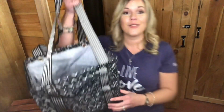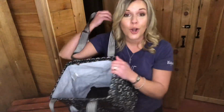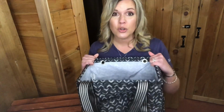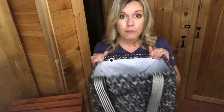double duty caddy. And then the last item that's going to come in this bundle, this is called the small utility tote. This is in that tip top chevron print, and your personalization will be right here on this front pocket. Now these are that small version of our large utility tote. So our #1 seller. I love the small utility tote size. I have one in my car at all times, but this is also great for upstairs, maybe for toys. Is great for, you know, you could even put binders and file folders on here as well.